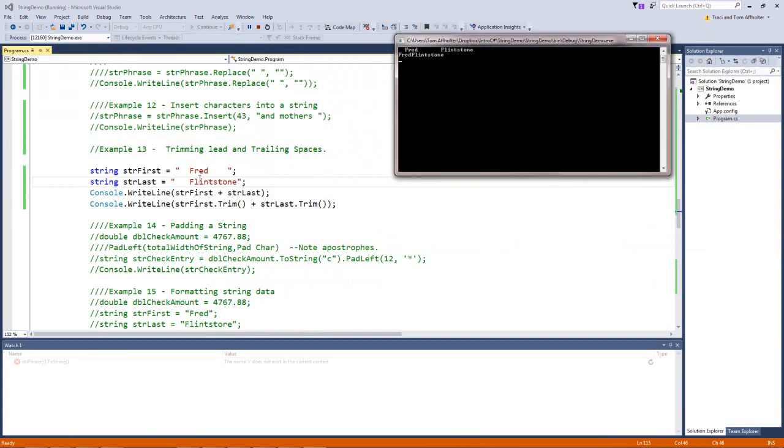So the first one, as I mentioned, just plugs it in, it concatenates it, and I get everything together. What I really want is those spaces taken out, and I can simply use the trim command here. And the moment that I use trim, it's going to trim both left and right spaces as they exist out and plug everything together. And look what we ended up with. Fred Flintstone all together. So trim is pretty powerful. You use it generally when you're importing data.